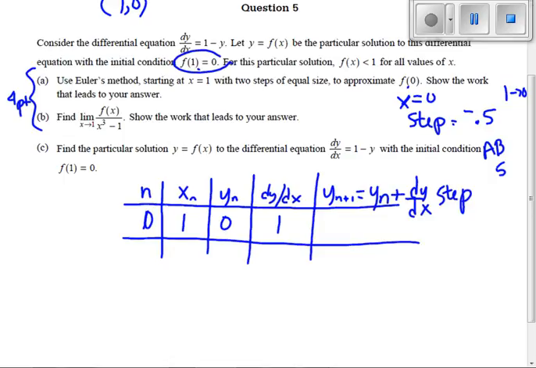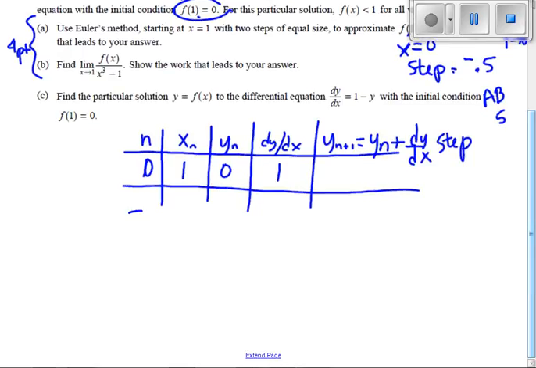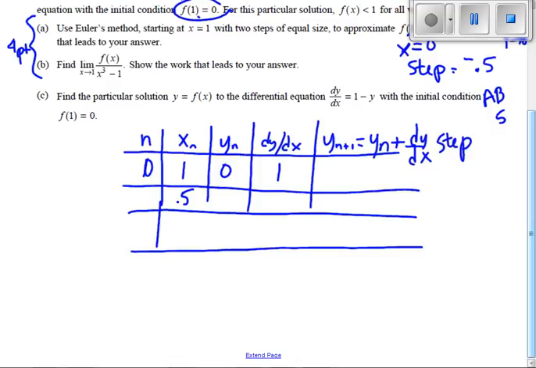So if you do the x's first, maybe that will help. I don't have to have the ends. But I want 0.5 for the next x, and for the next x, I want 0. That makes sense now? And so my new y value is my old y value plus the slope times the step size. Oops, the old y value is 0. Look at your chart correctly. Sorry. It's 0 plus 1 times a negative 1/2. So it's negative 0.5.